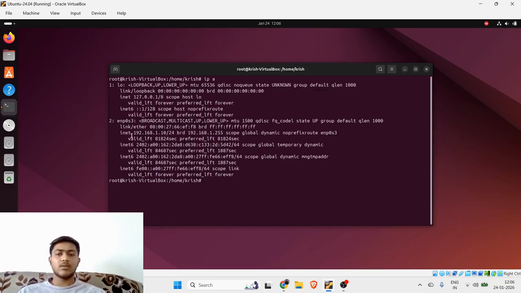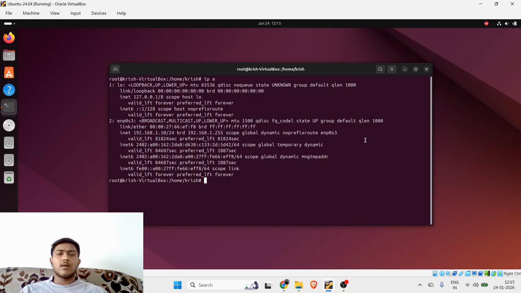Then it will show this, and there is one IP, something like this. This is your private IP. A private IP is basically used locally, like your PC, your mobile, or Docker containers. These use private IPs, and web servers and websites use public IPs.